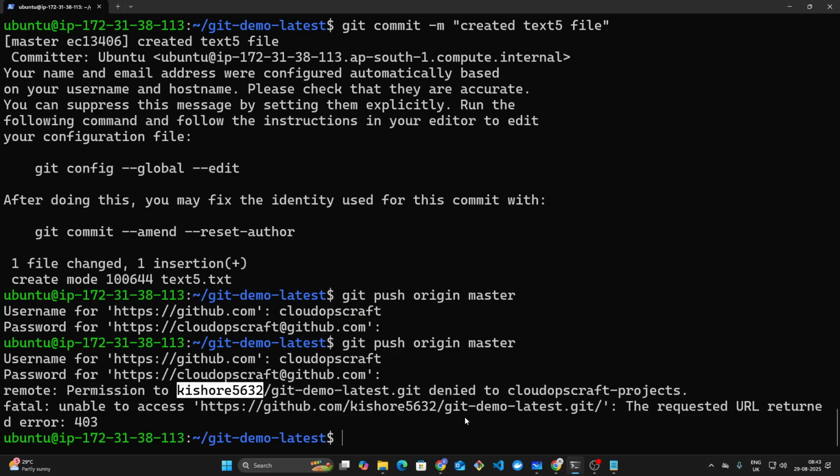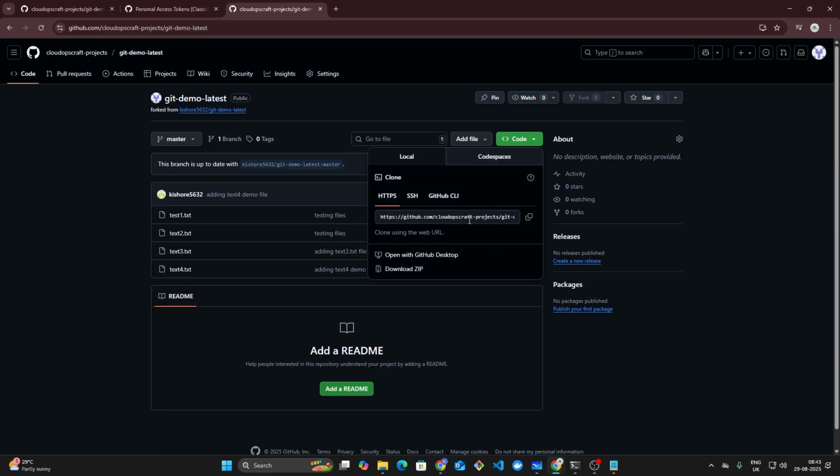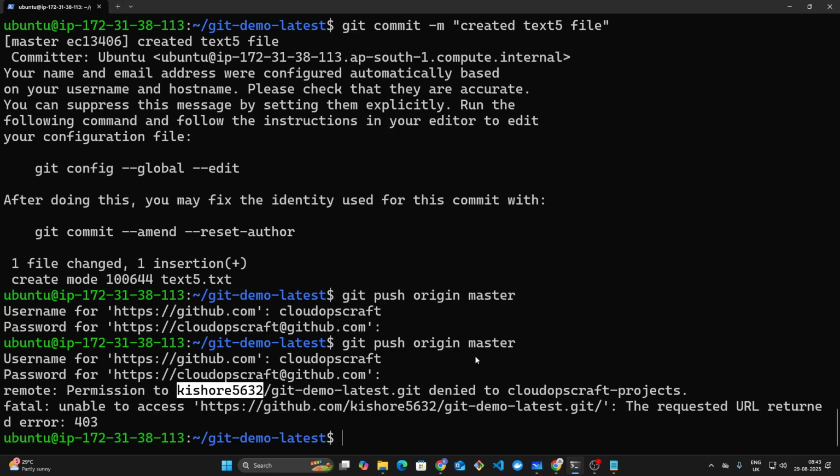We have to first fork it. Forking means just taking the copy of the repo. Now we took the copy, right? Now if you click this, it will show your account name. First, you have to use this link to clone. You should not use the link of some other person's. First, you have to fork. Once you fork it, you will have the copy in your account. Then you can contribute. Then you can make changes.